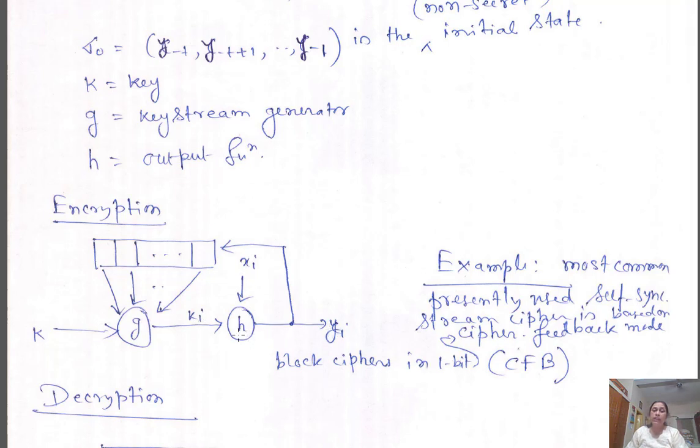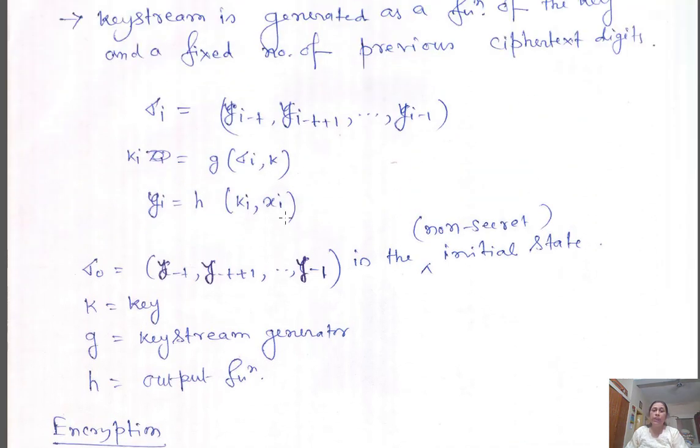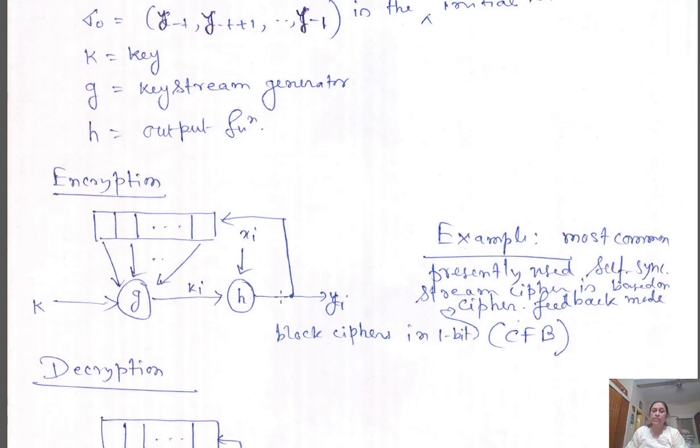And this yi, in the next iteration, updates sigma. So you are generating yi, and this yi will be put here. In the next step, sigma i plus 1 will simply be yi, yi minus 1, up to yi plus 1 minus t. Once this value is generated, it is put inside and everything is shifted. So yi comes here, then yi minus 1, down to i plus 1 minus t.